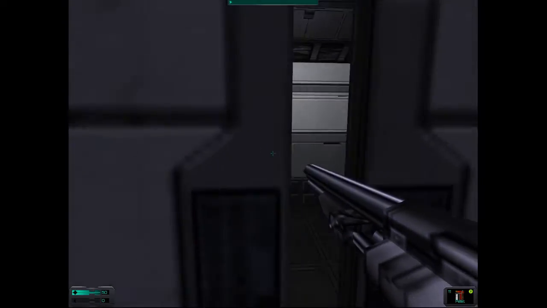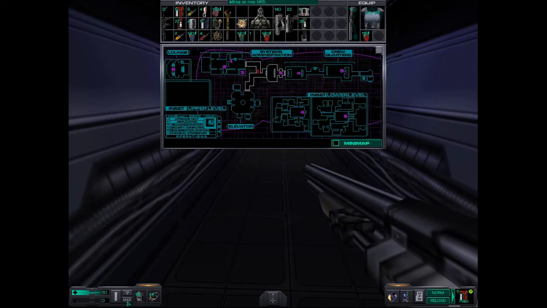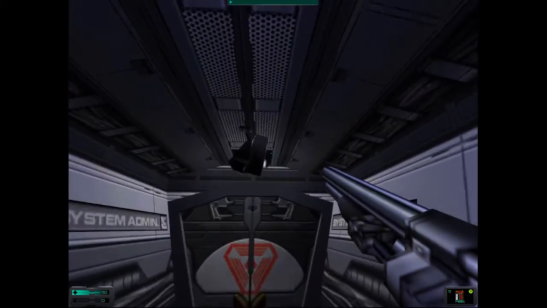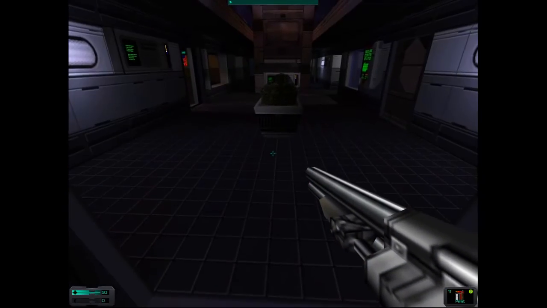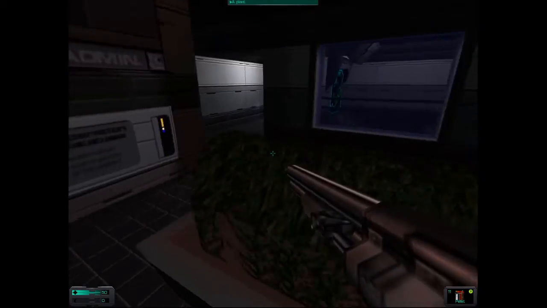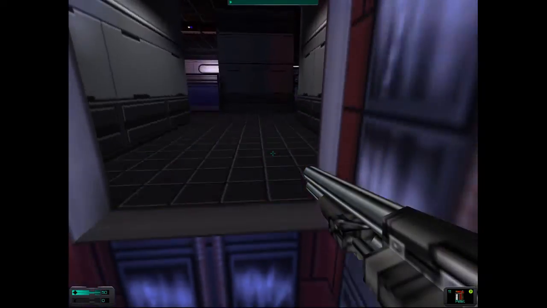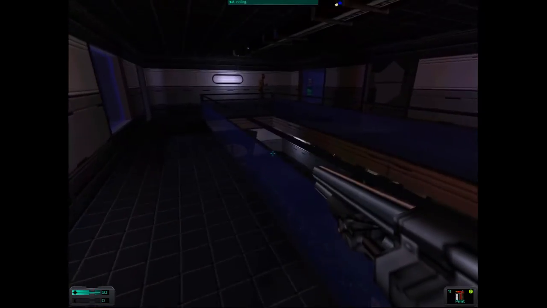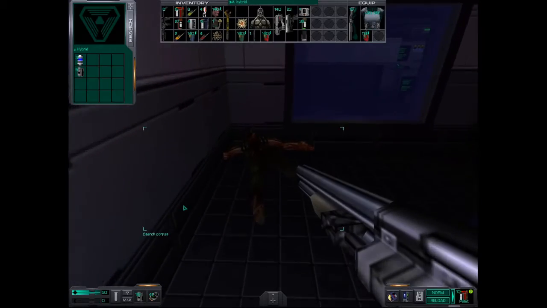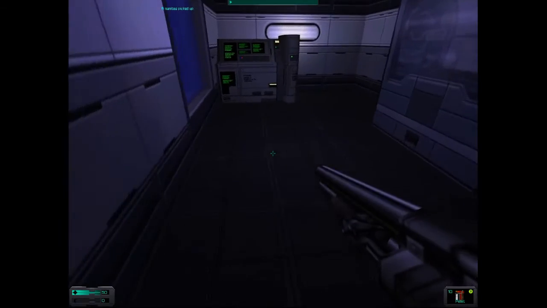Alright, so I apparently need to find... Okay, map this... Have I been down here? I believe I have. The dead remain... That's a light, not a camera. Okay. I think I actually haven't done this area yet. Or at least I haven't done the upstairs portion. What happened? You got shot in the back, that's what happened. Alright.